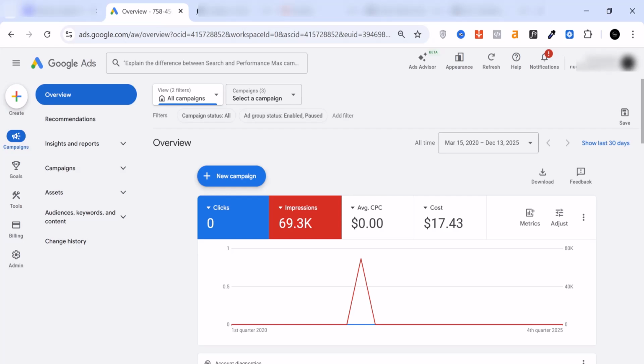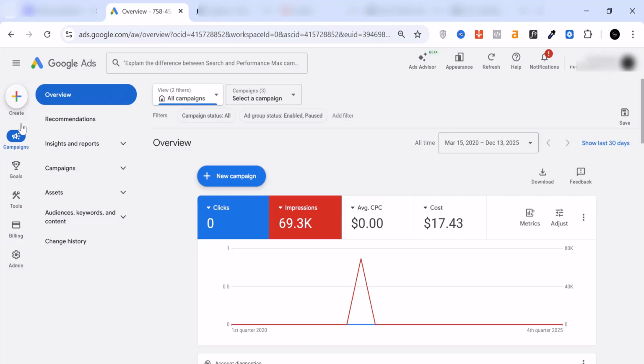So in 5 minutes, I want to show you how you can create Google search ads or any kind of advert that you want to create on Google. The first thing is that you need to have a Google Ads account, and to create an account, you want to go to ads.google.com. So you create an account and you'll be able to come to an interface like this.